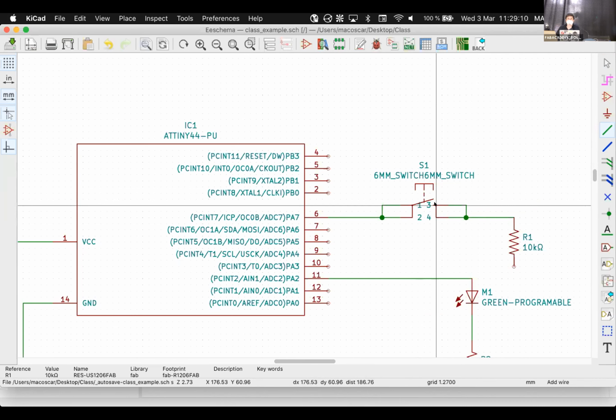I'm going to give you a hint. We need ground and 5 volts. I'm just going to copy what you think. Let's think of what we want to do with this resistor, right? When we press the button, how do we want the switch to be? Low or high? When we press the button, low or high? When we press it, we want 5. Okay, so where do I put 5 then?